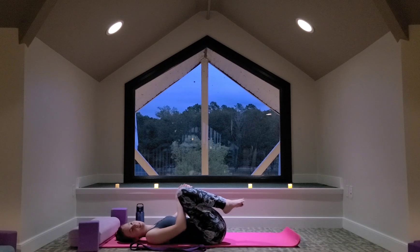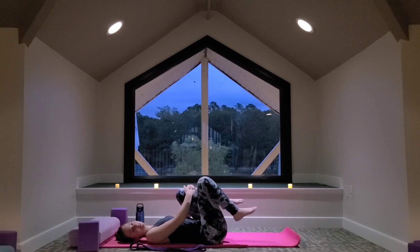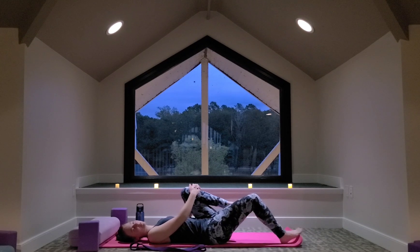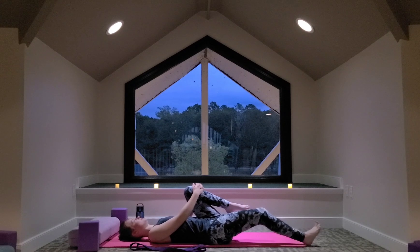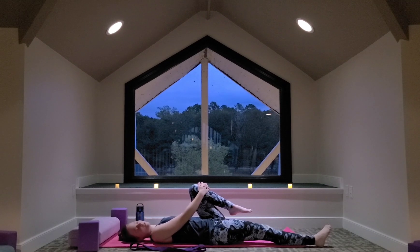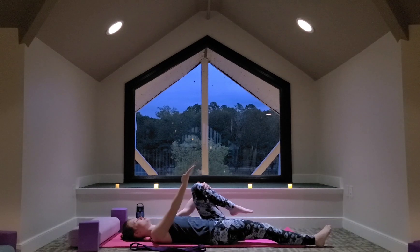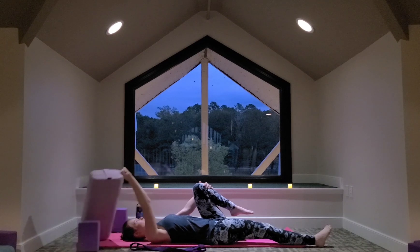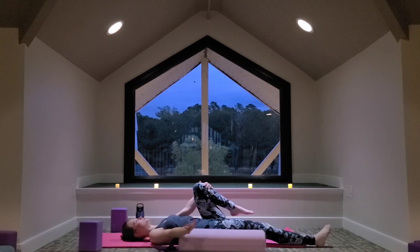Let's hug the left knee and slowly let the right leg come back up — you can put the right side of the foot back down onto the mat and slowly place the right leg down, just letting it relax. So we're stretching out our left hip here. And then we'll put it over on our right side and do a little twist. This helps your leg not go all the way down.